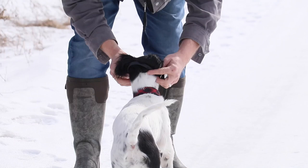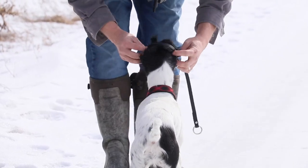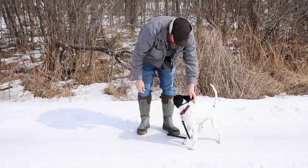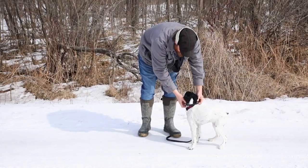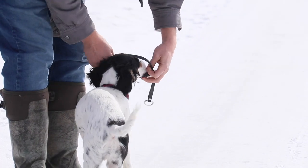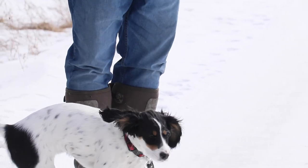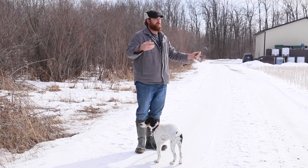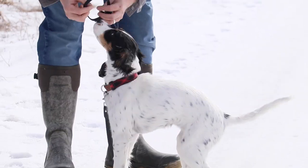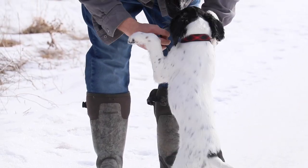The way I do that is by getting them so used to you taking things on and off. I want her to get used to the idea that we don't jump up, we don't misbehave — things are going to go over our ears. I'm intentionally rubbing on those ears a little bit and pulling it out, and if she does go to rip out right now, she realizes she's got nowhere to go. That's a good way for her to learn that he's going to take things on and off — it's just an exercise.